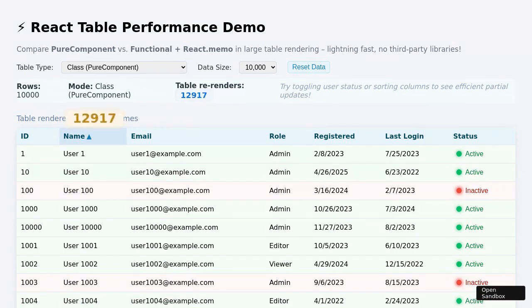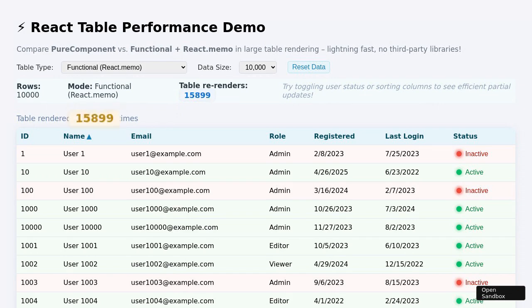The interface responds by re-rendering the table using class-based components, and the re-render count updates to reflect this change. An animated indicator highlights when a render occurs, and the statistics for render count are observed to update accordingly. The demonstration proceeds to the main table area, which now displays thousands of rows.